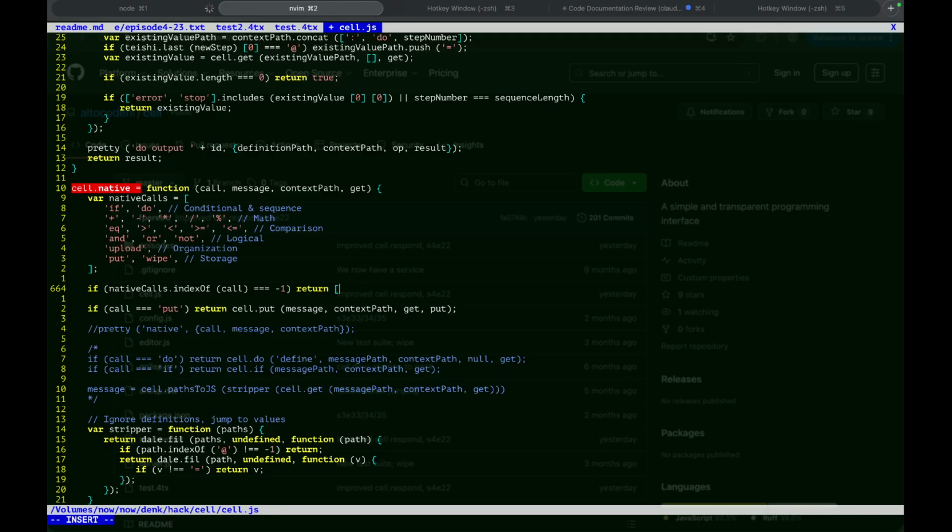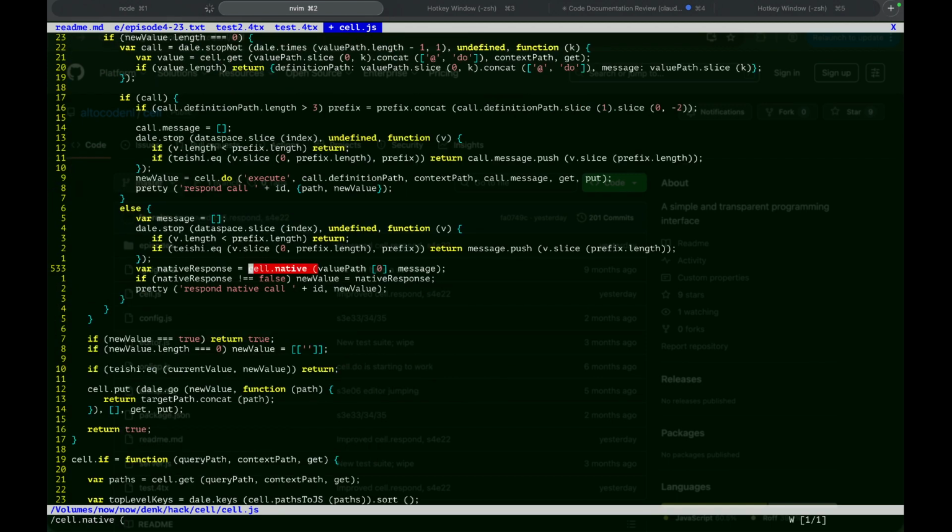It should be no such native call. When you put here, it's never gonna be false.